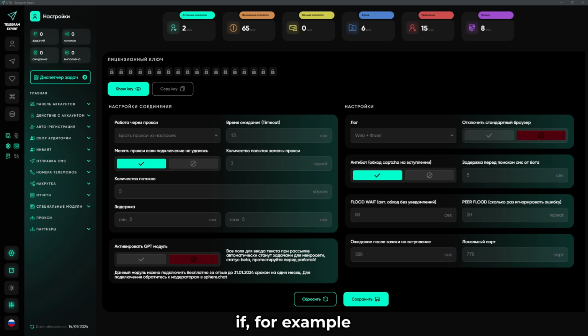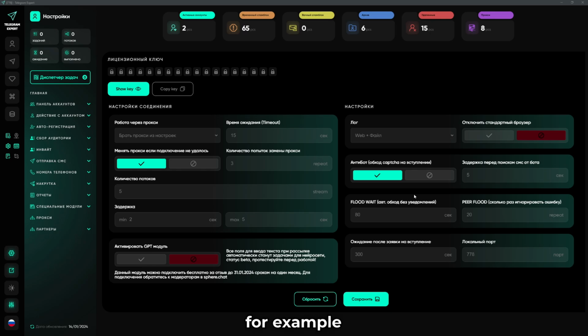If, for example, bypassing the flood does not help you anymore, it means you need to dig into your resources, namely the country of the accounts you work with and the audience you work with. In the past, there were fewer geographical restrictions or patterns. Now there are many more.